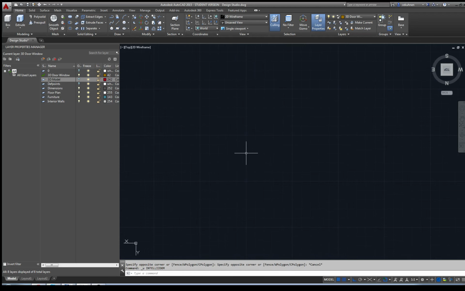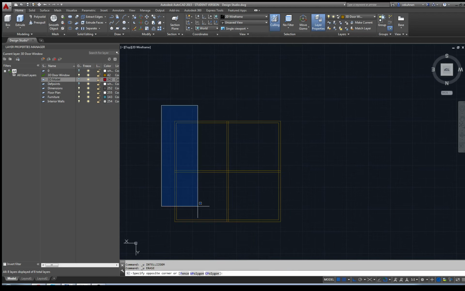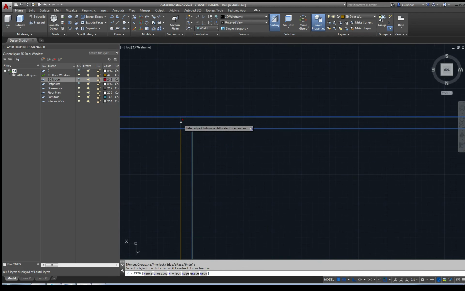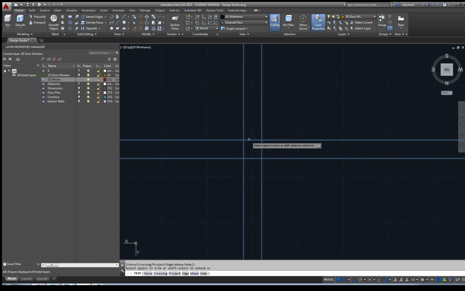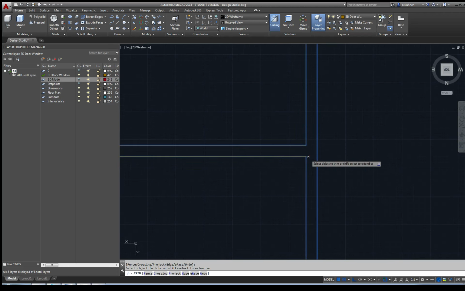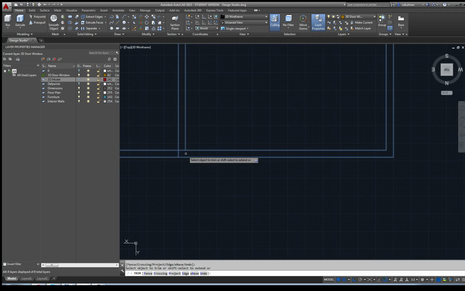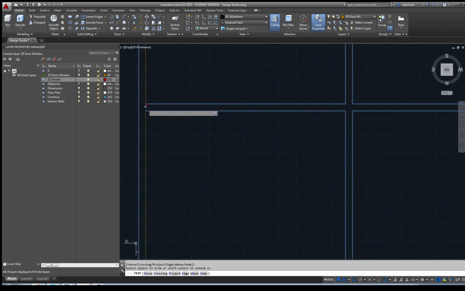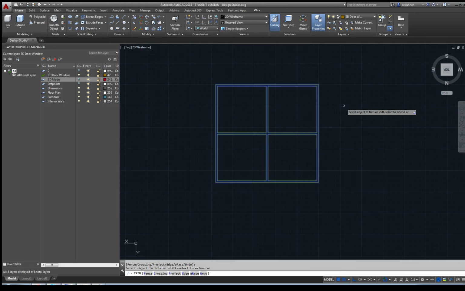No. Go back. Trim. There. So there, for example, actually, the problem I later will have is how to extrude these parts out.